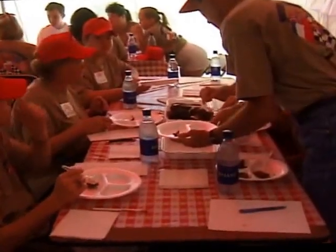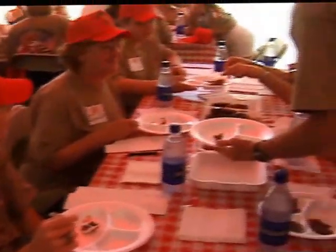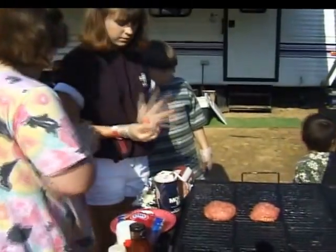They're judging this year's entries. As you can see, we've got two tables, six judges each. These folks are doing hamburger closest to you. And at the far table, we've got the chicken. Our kids arrived as early as 7 o'clock this morning to start cooking, and as late as 9 o'clock.